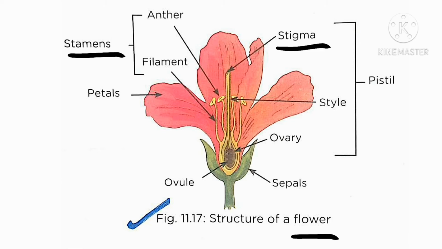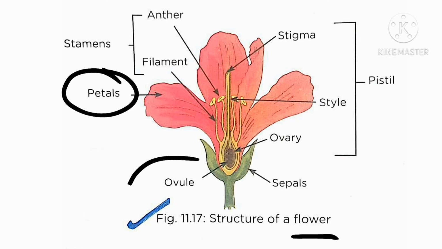In the further video, we will be learning about pollen grains, means what are the functions of the pollen grains and why we are speaking the word pollen grains again and again. So now you have got what is stigma, style and ovary. Now there are not only two parts, male part and female part. They also have petals, ovule and sepals.